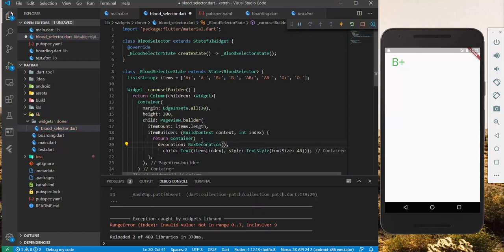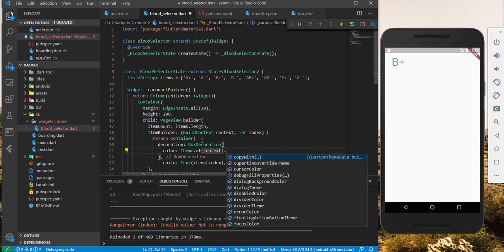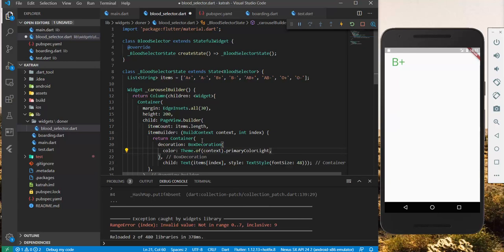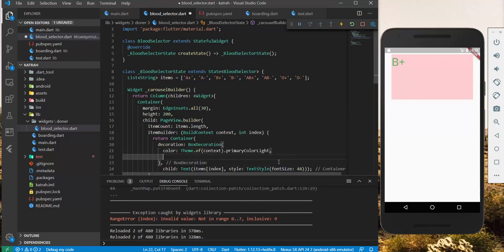And in the BoxDecoration, this exposes lots of fancy stuff for us. So color, we have the Theme.of(context), and then let's choose the primary light color, maybe like so. And we could even see if I try to save this, see what we currently have, this kind of nice effect.